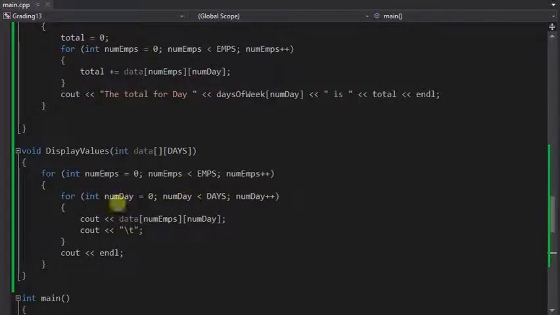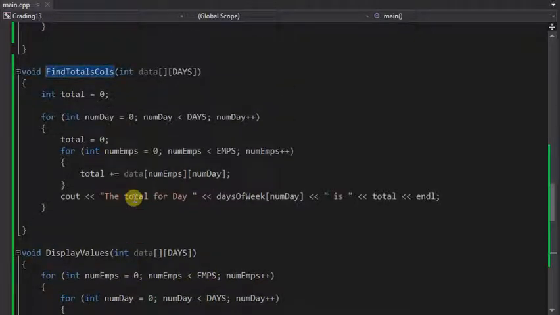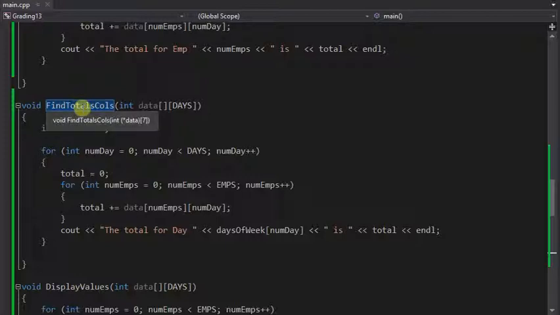Put them in the right order. Right? Rows, if you want to deal with one row at a time, the rows loop is first and the inner loop is the columns. Here we're dealing with the columns. We want to get the total of the columns. We don't want the columns changing, so I made the columns loop the outer loop, and the inner loop is the rows, so I can go down the column and add everything up.